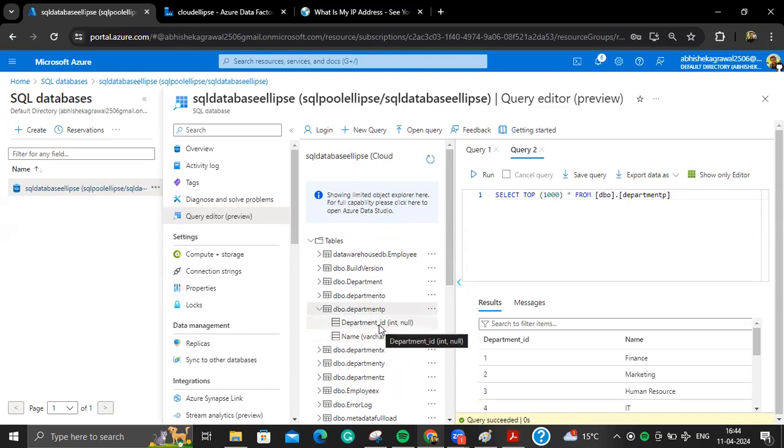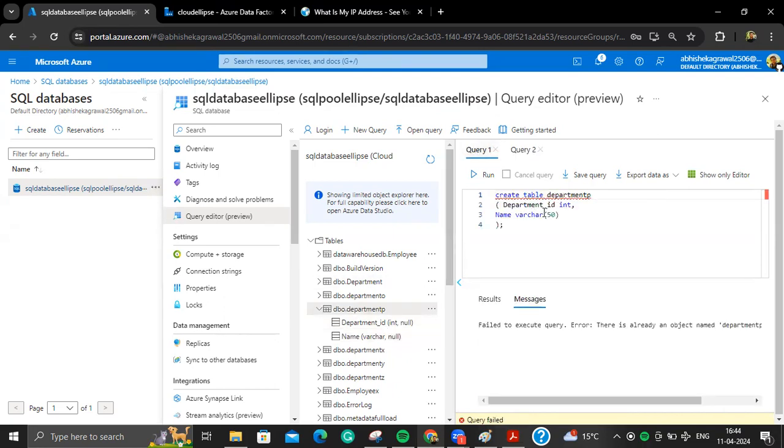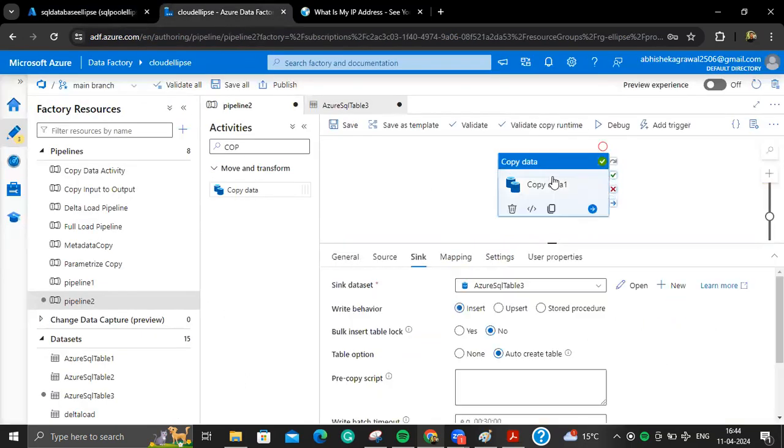Suppose my column name is not department ID, my name is ID, for example. So instead of department ID, I want to make it ID. If you want to move the data to this table, then you need to use the mapping feature in that case. I'm giving you that as homework.